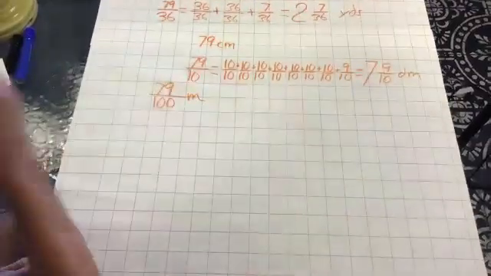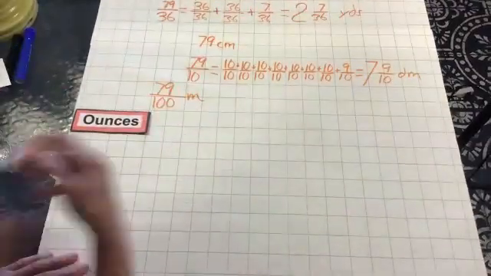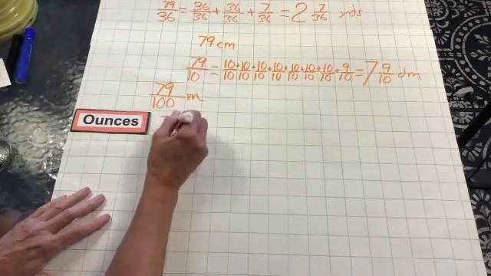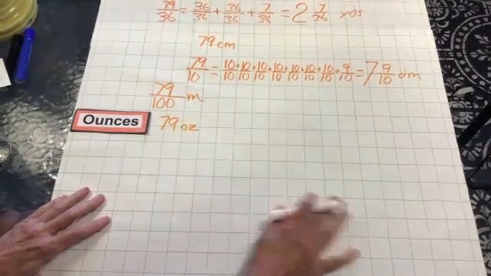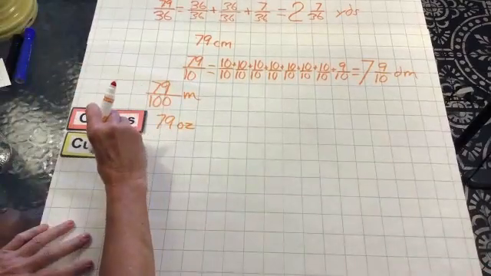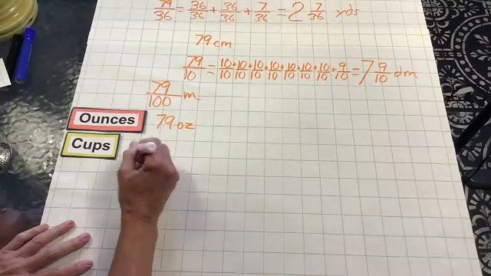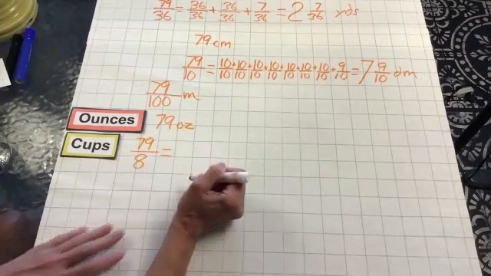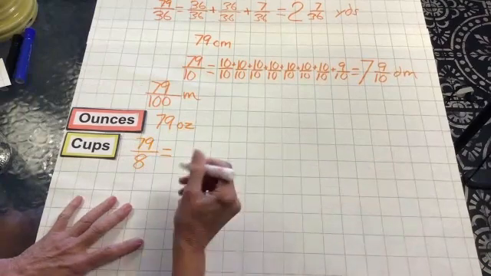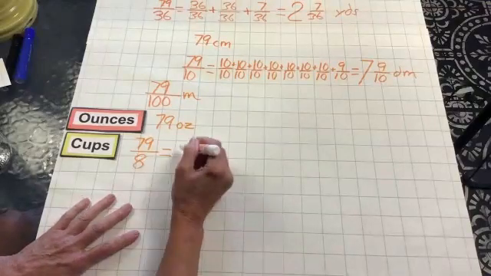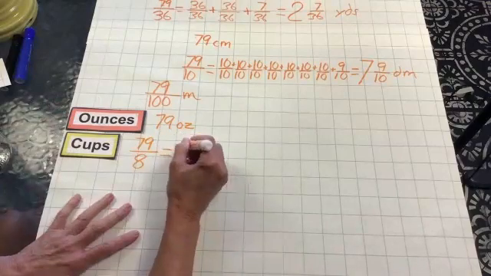So standard for liquid measurement, we're going to start off with ounces. We could go less than that, doing tablespoons, teaspoons, but we're not going to do that. We're going to stay with ounces. So we have 79 ounces is our smallest one that we're going to work with today. We want to change those 79 ounces into cups. Well, it takes 8 ounces to make a cup. So we're going to put that into an improper fraction that we're going to break apart to finally come up with our mixed number. So we know we can get 9 eighths out of 79 because 9 eighths is 72.